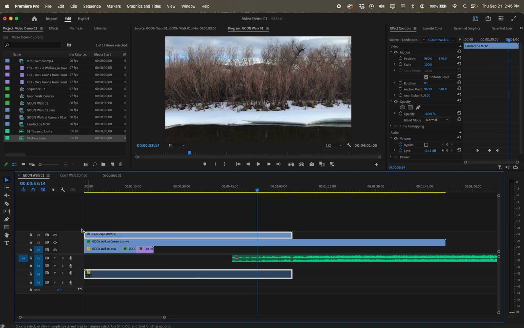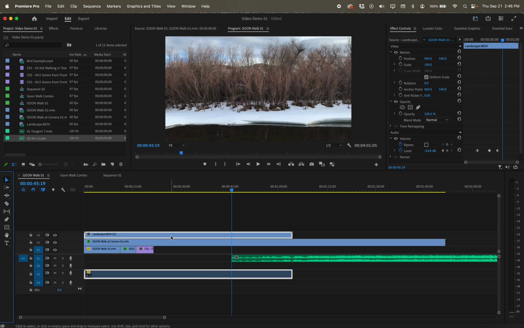It's important to know though, if I grab my razor blade and try to cut this audio, you'll notice that it's cutting both, right? It's cutting the video part and it's cutting the audio down below. So the only trick for that, if I wanted to really mess with it, would be to split these up.